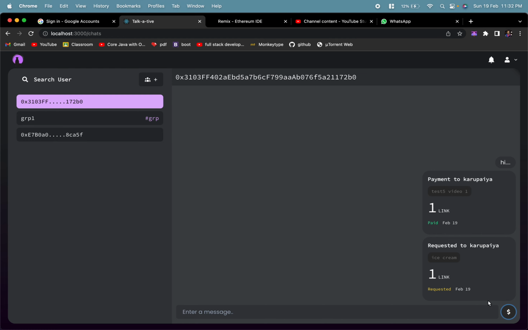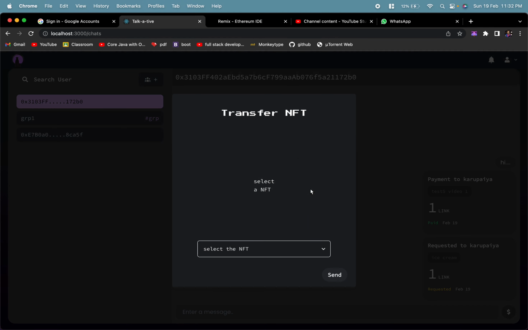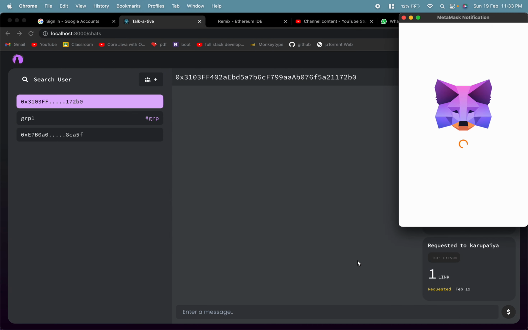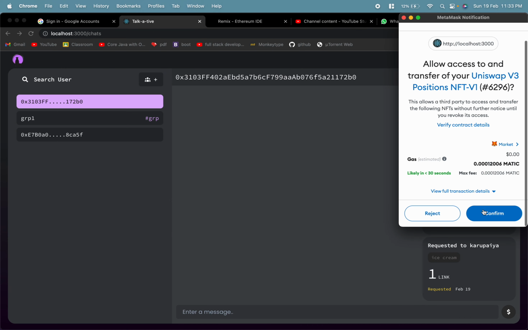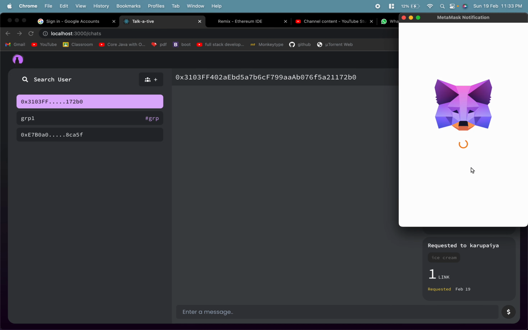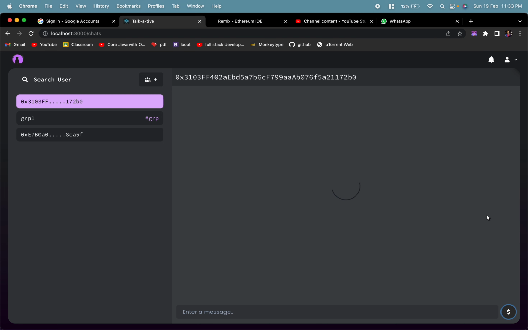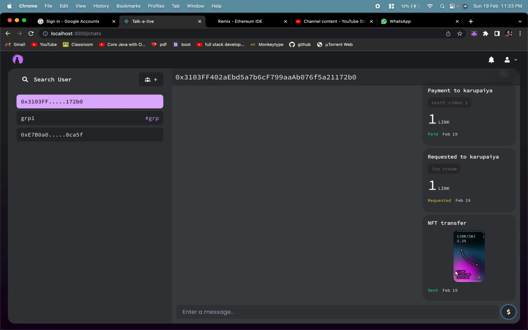This is just normal features, and you can also transfer NFTs over here, saying like you can select whatever NFT you have. Like let's say this is our position NFT, and you can just say you have to approve it and confirm it. Now this sends the NFT to the other person.